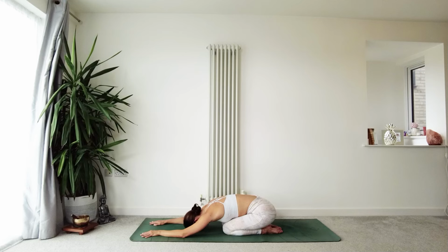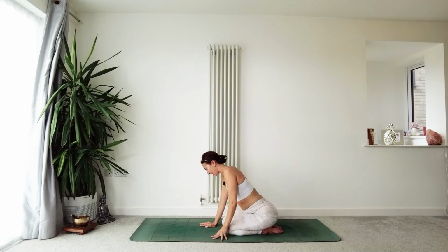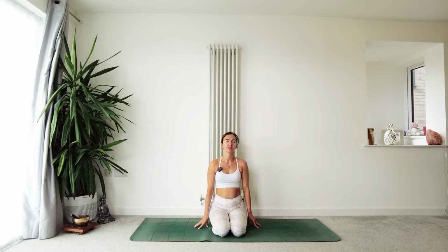Well done for showing up on your mat today, doing this practice, giving yourself this time. If you're ready to come away from this grounding flow, walk the hands back in. Come back to a seated position on your mat. See if you can bring your fingertips back down to meet the ground.